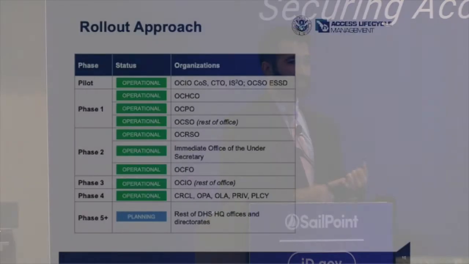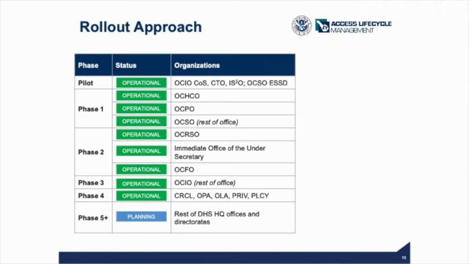As we rolled those enhancements in and the pilot concluded, we said, okay, let's do a phased approach. In our phased approach, we started off with what I call some of our partner offices, the ones that are giving us the data. The best way for them to understand the value of the system, since they're sharing their data, is to use the data. So things like procurement, security, HR, we rolled out to them. They're sharing their data with us, and now they're seeing how it actually works in the tool. From there, we picked offices to roll out to. Again, phase by phase, we did this on a monthly basis.